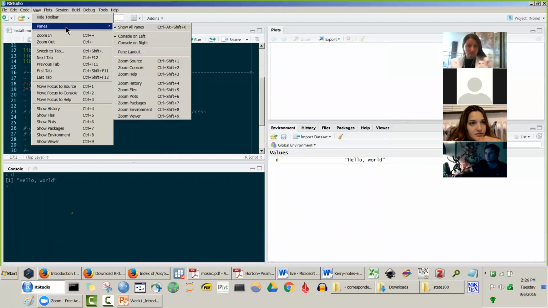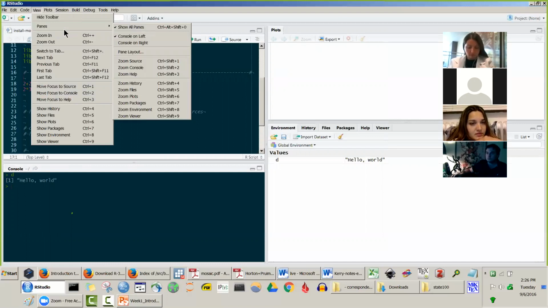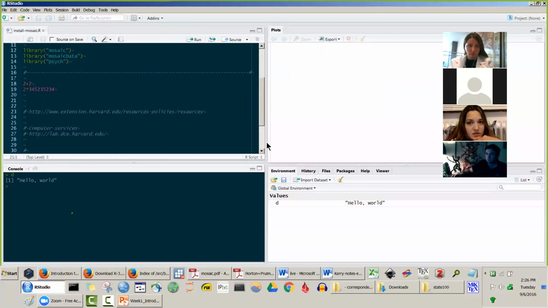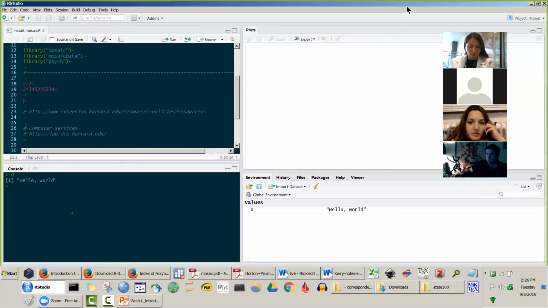But if you don't mind, we're going to go to panes again. We'll work about that later. Plots are going to be very important in this course when we start talking about creating graphics. You'll see that in the upper right-hand corner. It could be elsewhere.